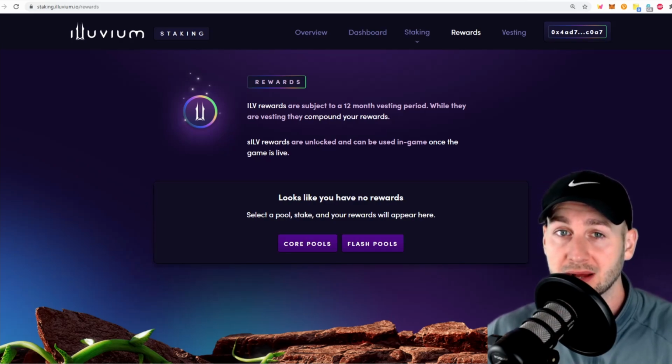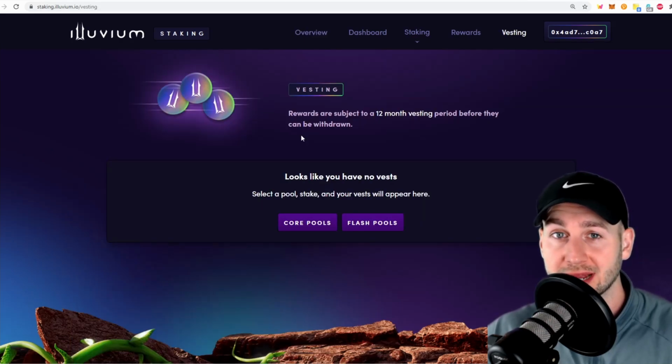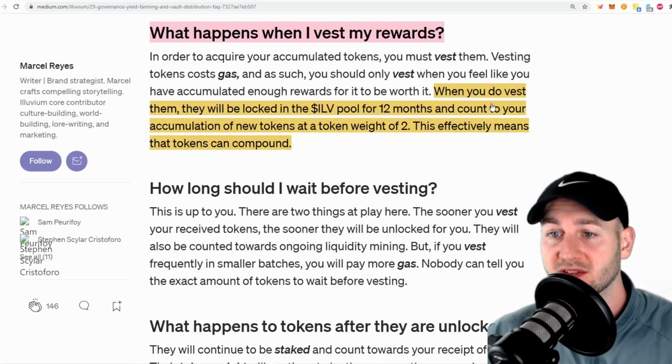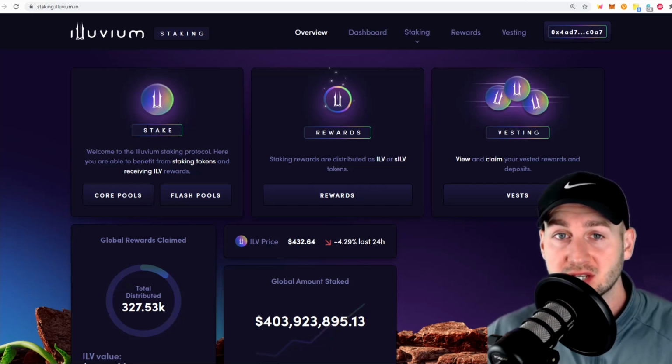That will totally depend on the amount of rewards you're accruing, which will be dependent on how much Illuvium you're staking. And then over here, you have the vesting tab, and this is where you can see your vesting tokens. Now this should give you a countdown of how long is left on those vested tokens. And within their Medium article, they explain that because you're vesting for 12 months, the tokens that are vesting do so with a token weighting of 2, which is going to help with those compound gains. So one of the options within this staking protocol is to lock these in for up to a 12-month period. So you get a bit of flexibility. Do you want to stake them flexibly and not gain from any multiplier rewards, or do you want to lock that staking period up for 12 months and gain a weight of 2 on your staked tokens?